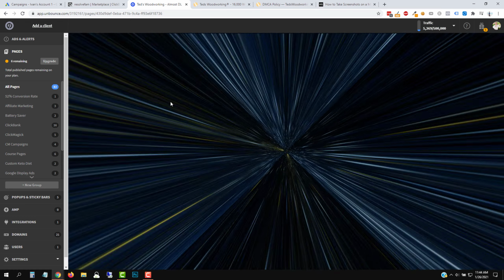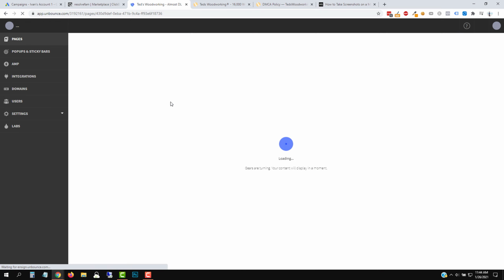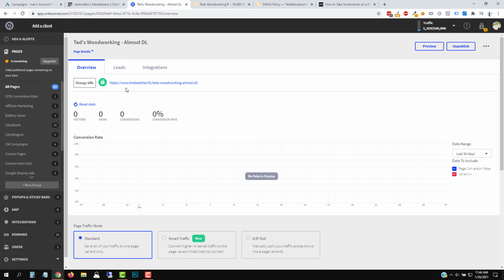Now you do need to set up a custom domain as well. If you just signed up for Unbounce or whatever other landing page builder you're using, it's not going to show your domain here. In your case, it might show something like unbouncepages.com, and you probably don't want it to say that. So I'm going to attach a video in the description showing you exactly how to set up your custom domain with Unbounce, because that way you can create your own domain.